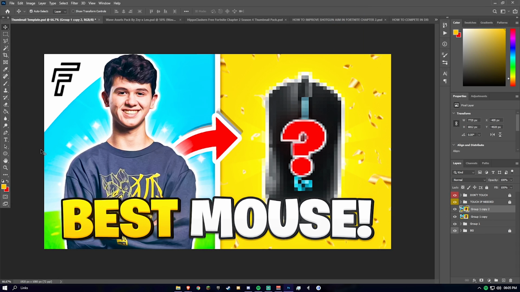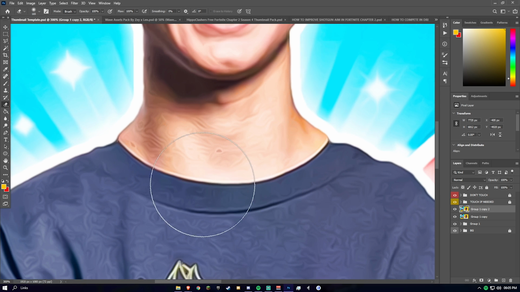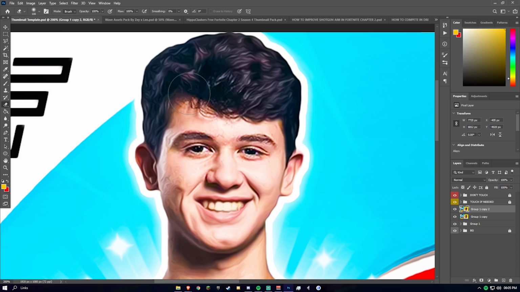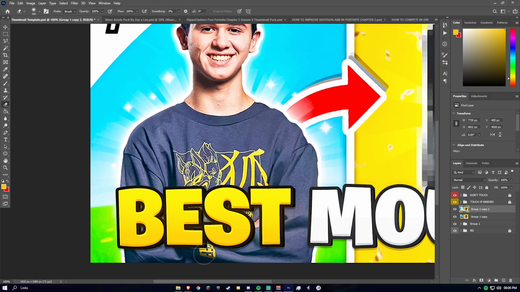So I'm going to actually apply that, and now I'm going to work on erasing it from his face because it really does look unnatural, and maybe his clothes, like it has this weird pattern almost. So yeah, literally what I do is I'll try and get a good sized brush and I'll literally just erase it completely from basically his entire face, and also his clothes. Like this literally looked really weird, so yeah, we're basically just going to get rid of that. Basically try and get each part of his clothes so we're not missing anything.